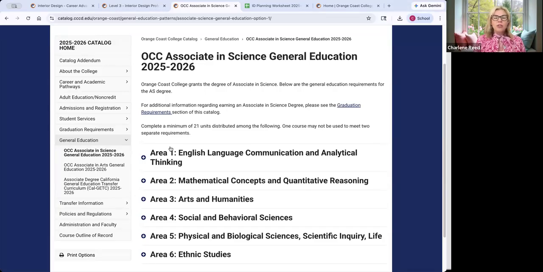There are usually 60 units of lower division general education plus 9 units of upper division education required at the university level. So it makes the most sense for you to take as many general education units for transfer to your university at OCC while you're here, which also means maybe your design classes will not all transfer over.